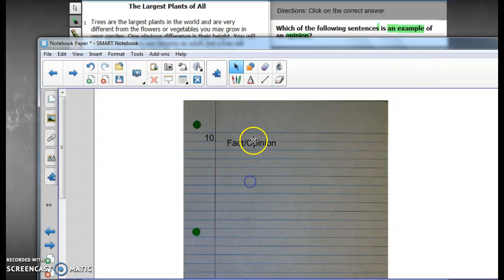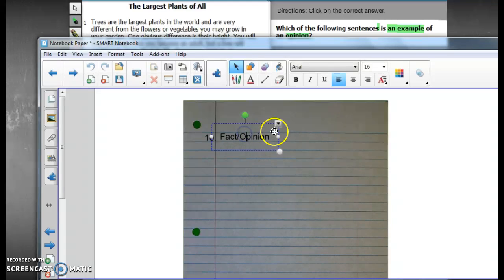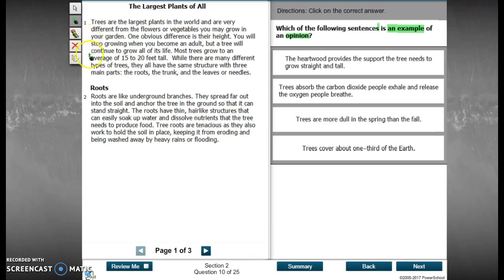Okay, number 10 is fact and opinion. It is a TEI. Okay, and it has 4 choices. So I'm going to go 1, 2, 3, 4. Look at each one and see which ones we're going to label them fact and opinion. Okay, on your loose leaf, you can put an F for fact or an O for opinion. You can also use your pencil tool on here, but I find that it's kind of hard to work with. So let's take a look at them.